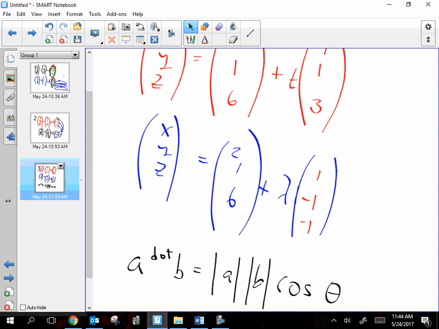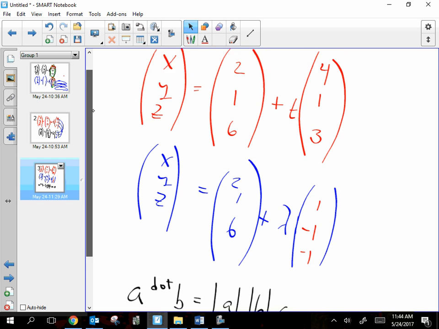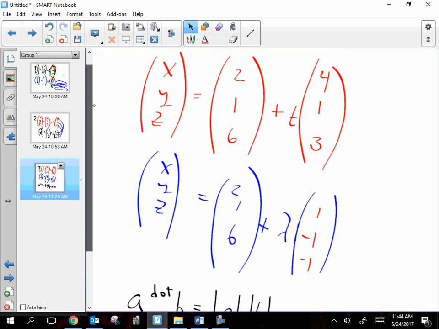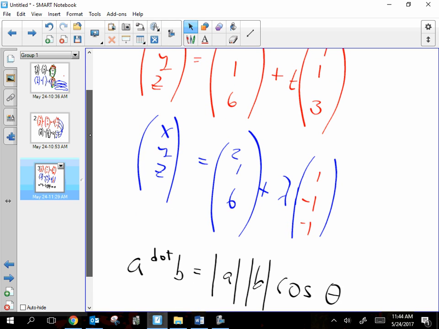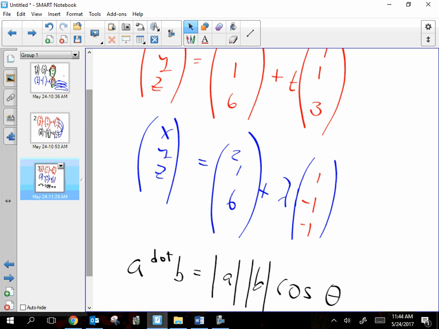Another group pretty quickly after that thinks they have it. How many of you think you have it now? All right, a bunch of groups. All right, so I'm going to try your group. Tell me what your description is for using this formula to somehow check that quickly whether two things are perpendicular to each other. So if something is perpendicular to something else, there's an angle of 90 degrees between them. Ooh, I can tell you're on the right track. He says there's a 90-degree angle here between the two.